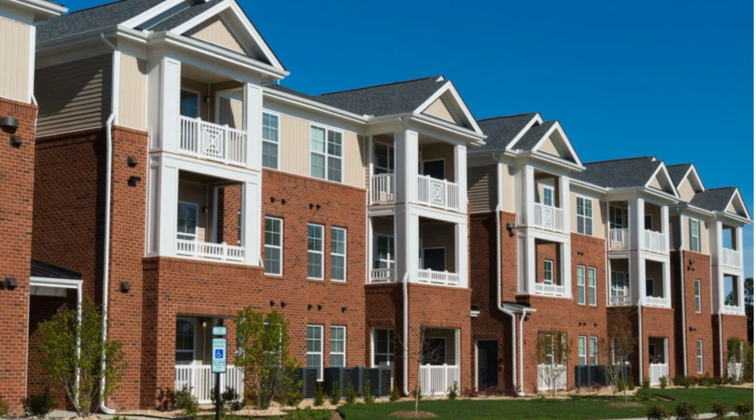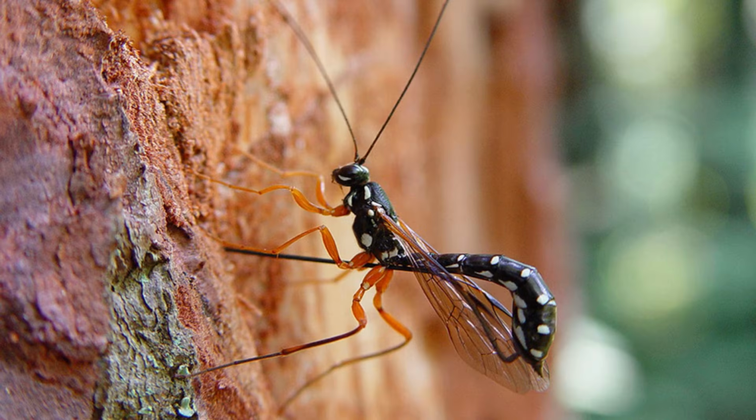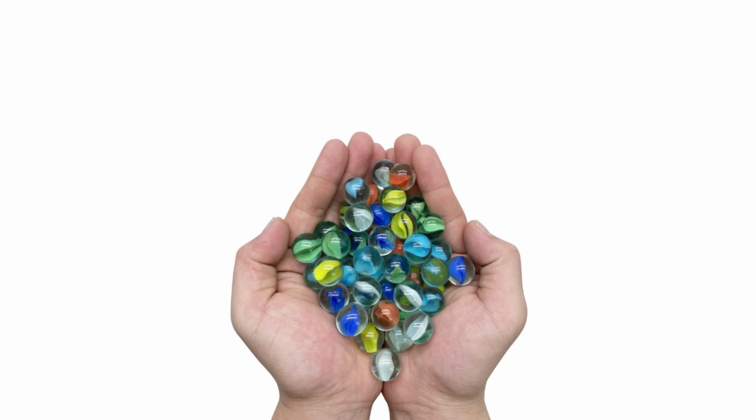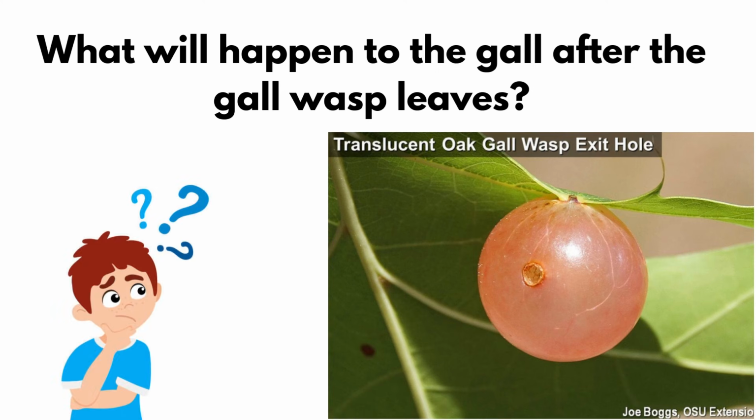Then if galls are really tiny ecosystems, who else is living or interacting inside them? And what does all of that lead to? Other insects may also become new neighbors. Inquilines are insects which live inside galls made by other species, and parasitoid wasps can break in from the outside to attack the larvae. This creates a small but complex food web with multiple species interacting in a space barely larger than a marble.